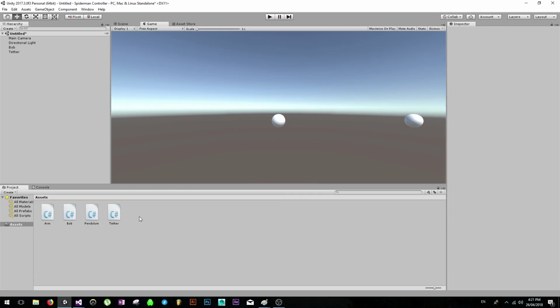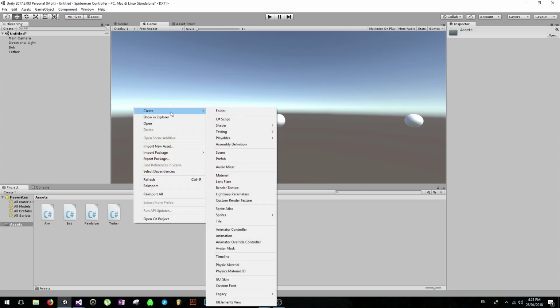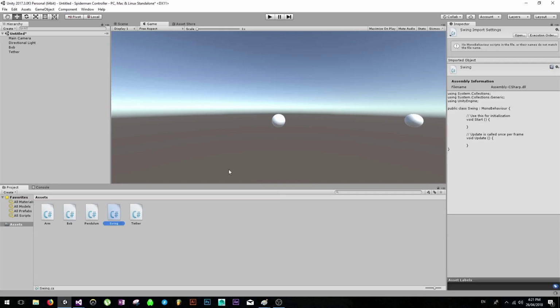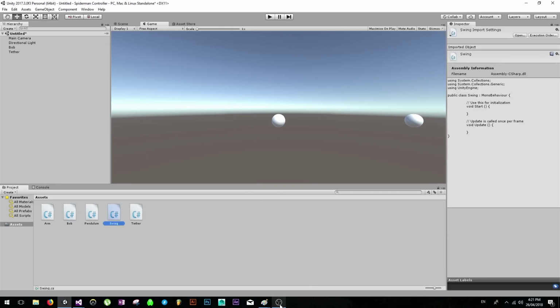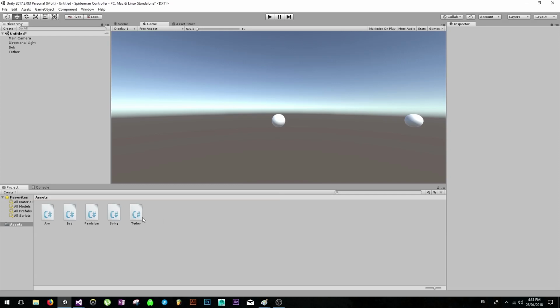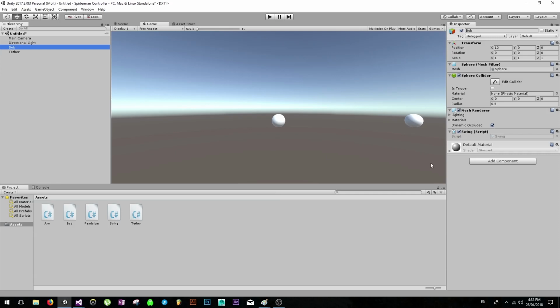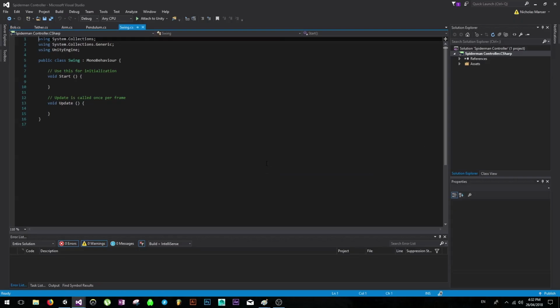And we can call that, let's say, we'll call that Swing. Okay, now we've got our Swing script. We can put that on the bob, because that is actually a MonoBehaviour, which means we can attach it to things. There we go. And then we'll open up Swing.